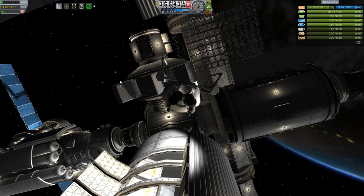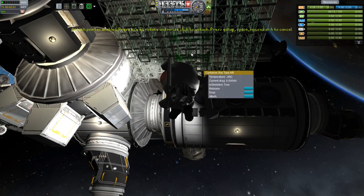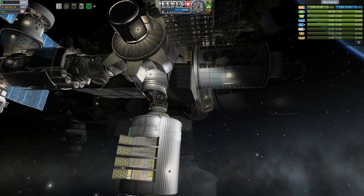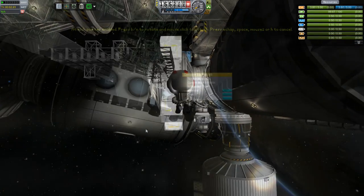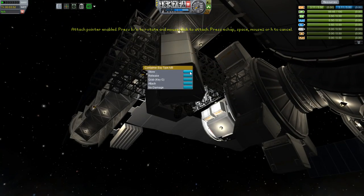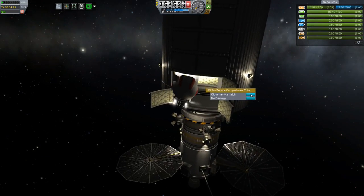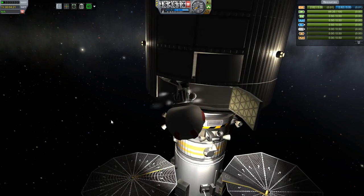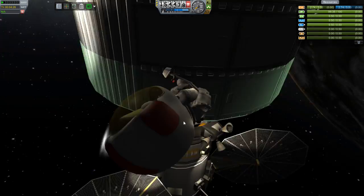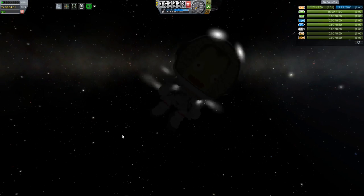With that in place, I can now move my FRAMs up and attach them to the ICC, the integrated cargo carrier. I'll be simulating FRAMs using Kerbal attachment container bays, and instead of ORUs I'll be putting Kerbal attachment containers themselves in to represent those. There are supposed to be four, but I only brought two that were the right size — I completely forgot about the others, so I'm going to get them in a future launch. Wow — okay, are you okay, Bob? He's okay. All right.